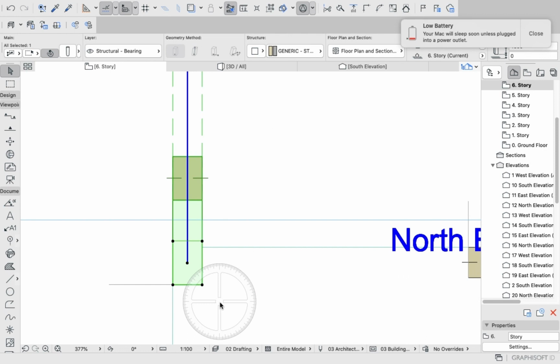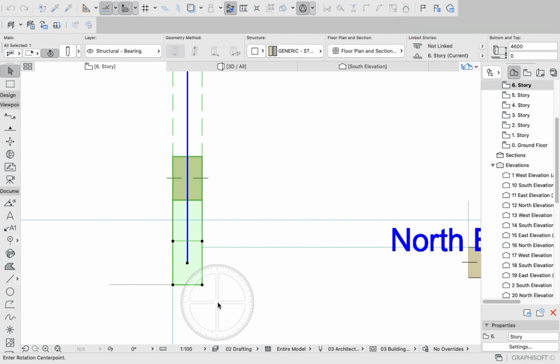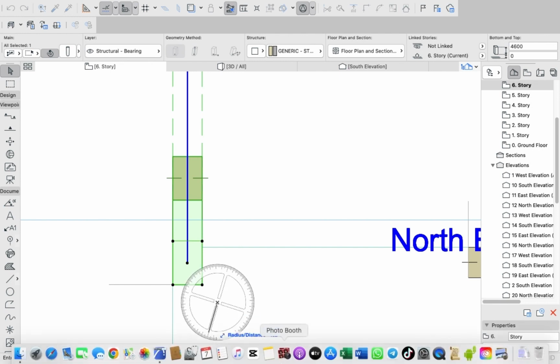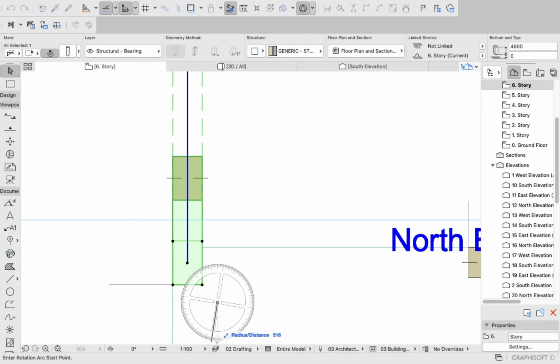Rotate. My goodness, my battery shut down. On. Convenience.